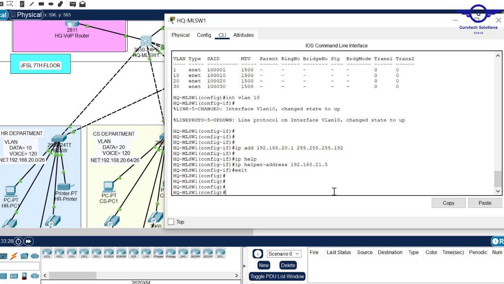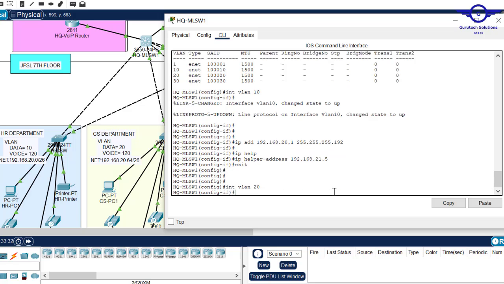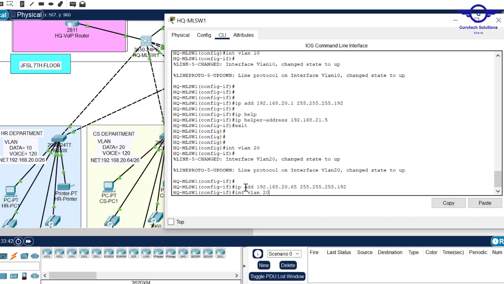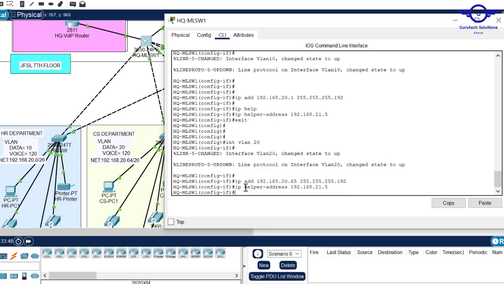Now we proceed to VLAN 20. Interface VLAN 20, and you assign it IP address 20.65, and the IP DHCP helper. Very important. The IP address of the DHCP server.